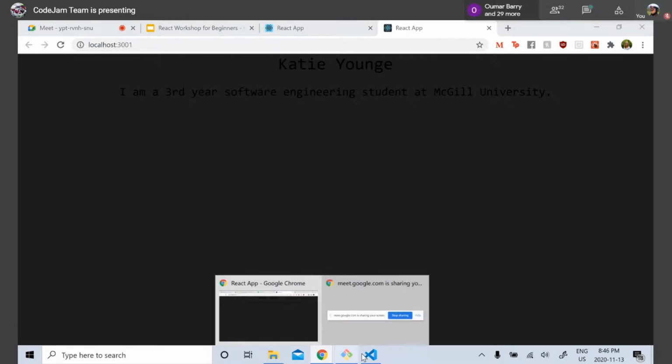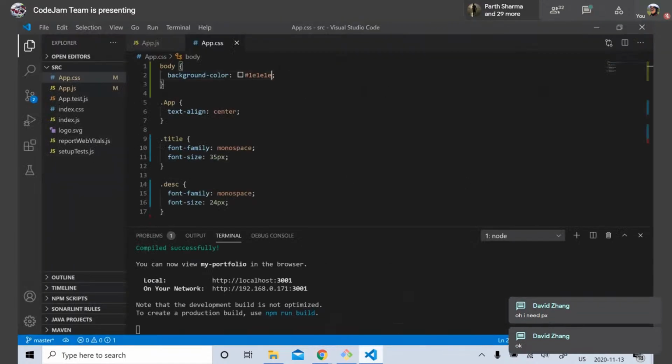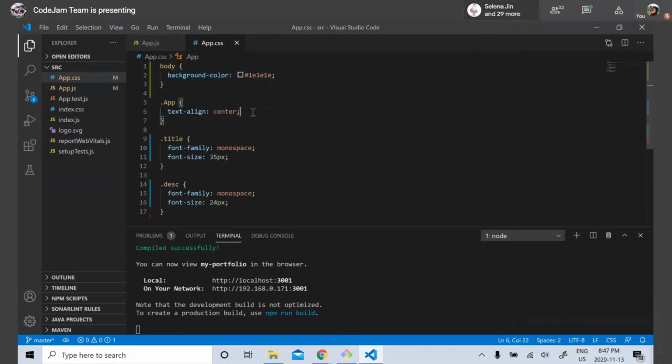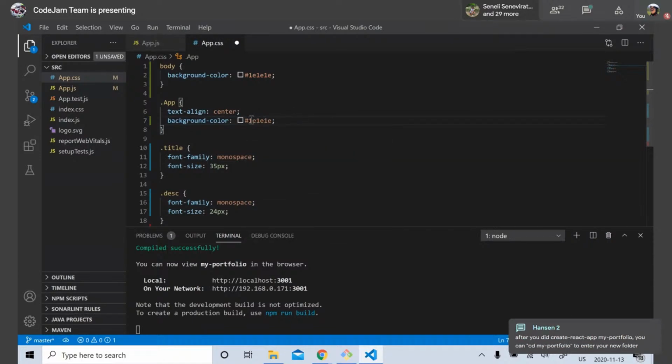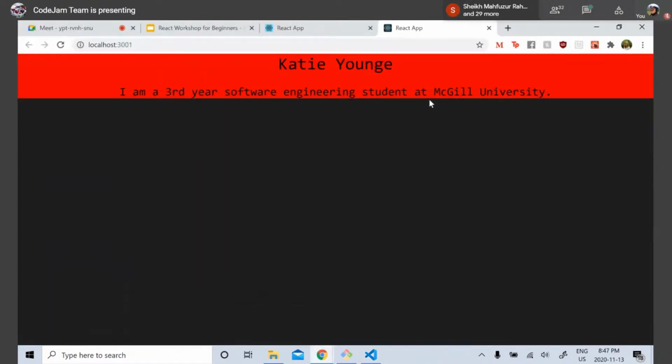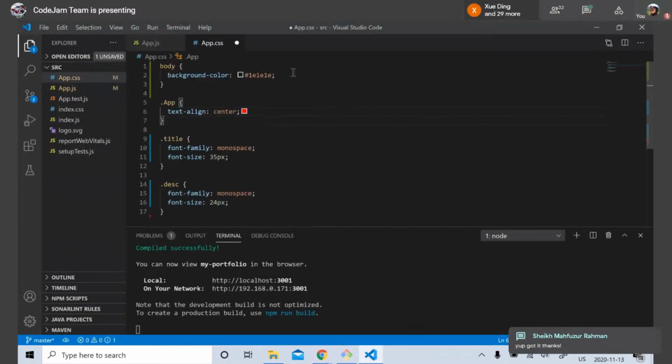And now body basically refers to the entire website, the entire web page. If I was to put the background color in my app, you'll see that we get some funky business here because the app is really only a div that surrounds the elements I've placed. So I'll just turn it red so everyone can see what I mean. It's just around the elements that I've placed. So it doesn't actually turn the rest of the blank web page the color that I want. So that's why we put that in the body.